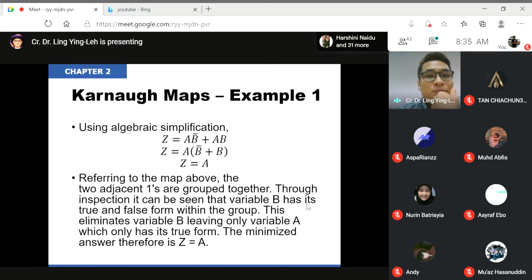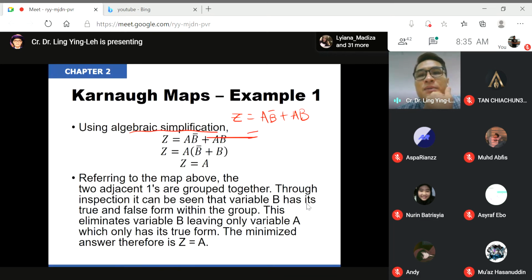Through algebra simplification that you studied before, the question is Z equals A bar B plus AB. Okay, how can we simplify this one? By using Boolean identities. Is there anything the same? A and A are the same, right? So, I take out the A, leaving bar B plus B. So, B and bar B, what's the difference?